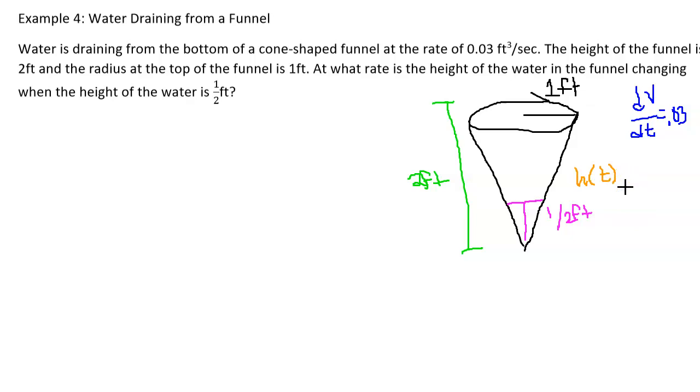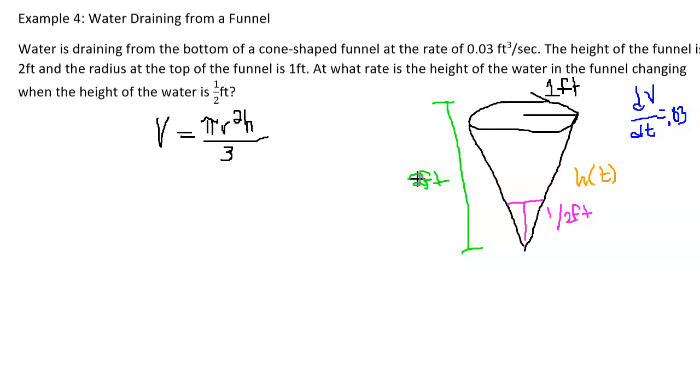So we need to come up with an equation that we can use. And so the equation for the volume of a cone is pi r squared h over 3. And so we do have something we can use for radius and something we can use for height. And we also have the constant pi thirds.